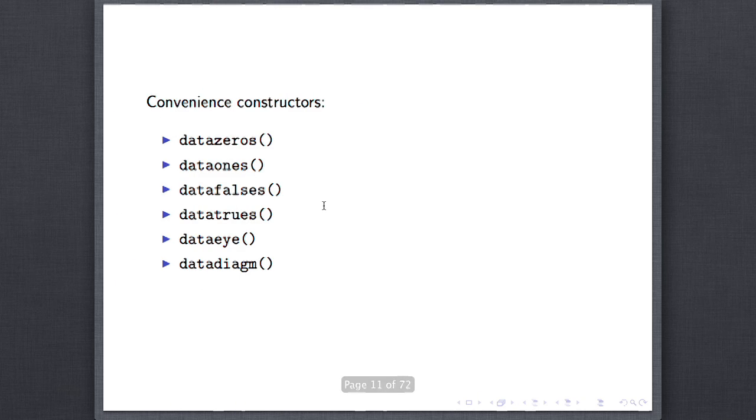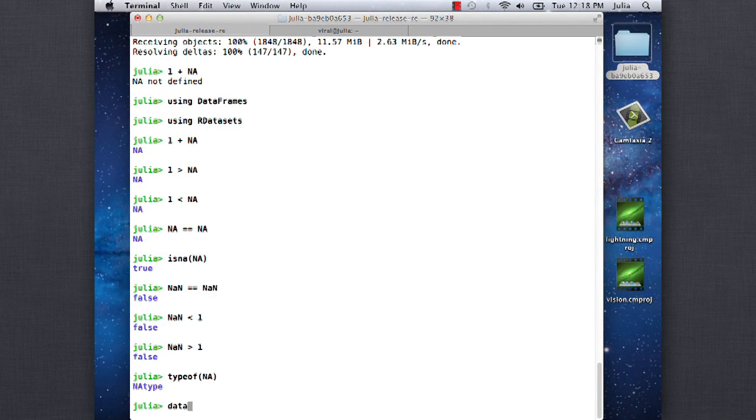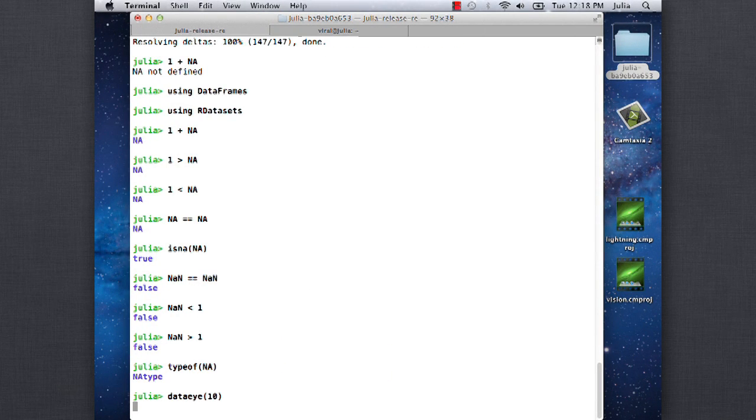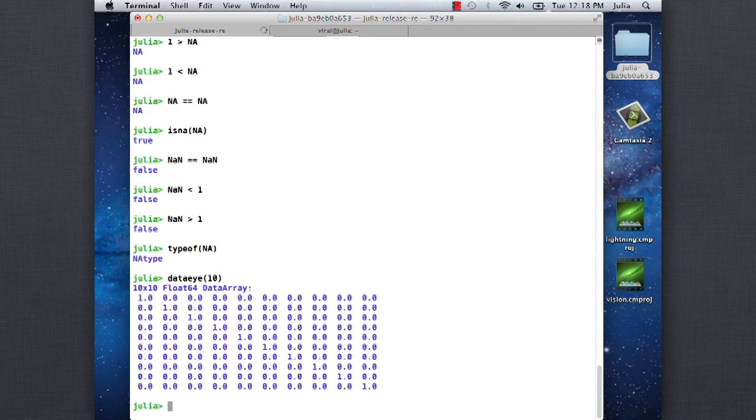You can get lots of things like this. So Julia has zeros, ones, falses, trues, diagm. These are all functions that come from the MATLAB heritage, and we've just cloned all of them. So if you conveniently want to have a big data matrix, you can do data I, for instance, and now you'll have a giant matrix of, say, dimension 10 by 10. Now you can insert into this thing, say in the first value, an NA, or anywhere you want an NA. And actually, let's do that, just to make it clear to people, you can play around with it.